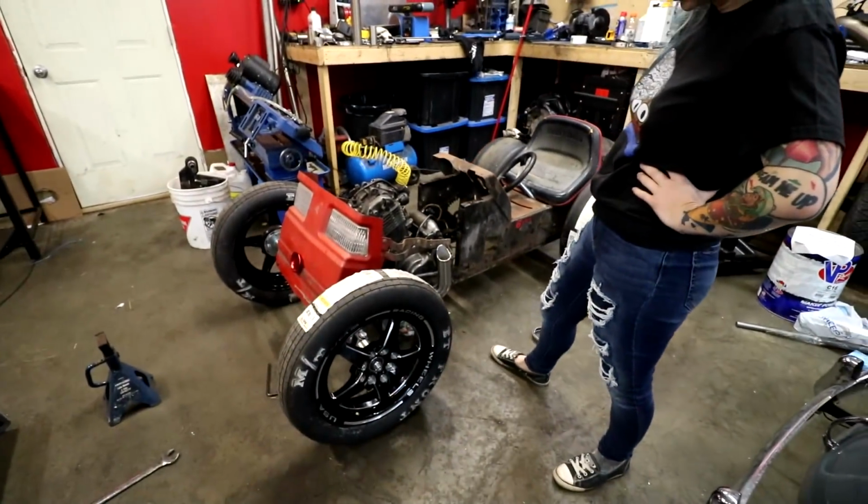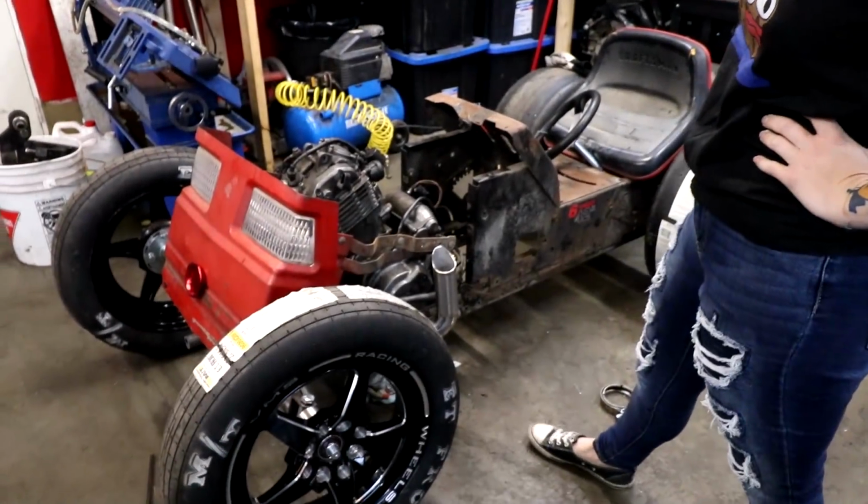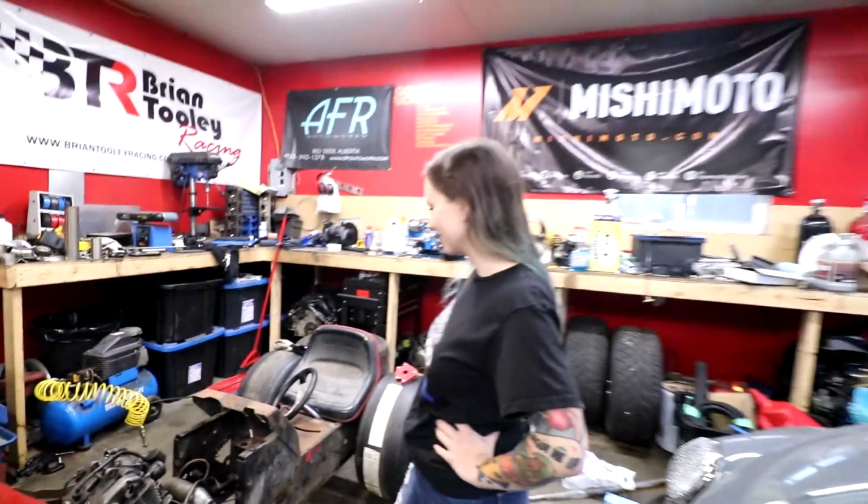I think it's cool. It's pretty sick, yeah. Next up, I have to work on steering, so I'll probably come out tomorrow, work on some steering. But yeah, I think our little Pro Mod go-kart thing, pretty badass. I like it.